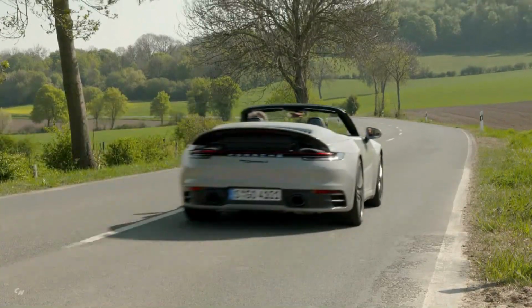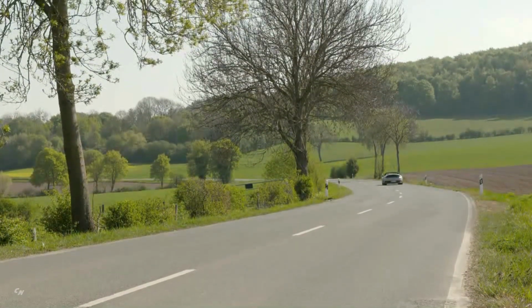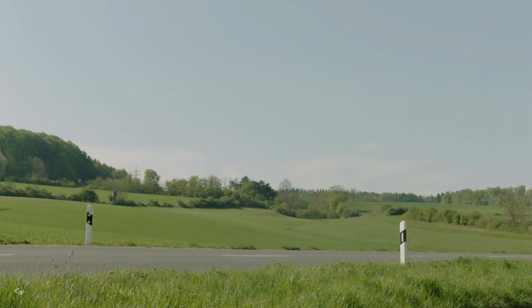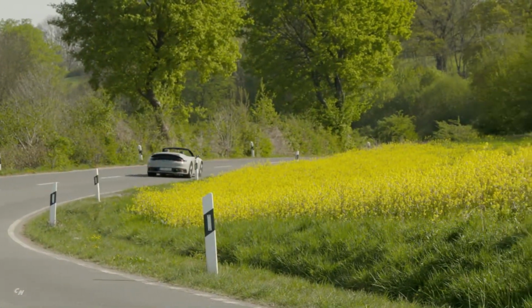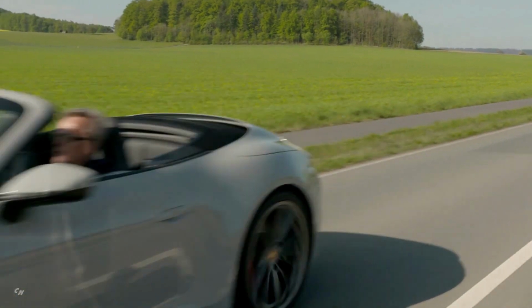With the chassis of the new 911, Porsche has improved the chassis performance potential even further. One element of this is the new staggered wheel and tire dimensions, with 20-inch wheels on the front axle and 21-inch wheels on the rear axle. As before, the tires on the rear axle are significantly wider than on the front wheels.